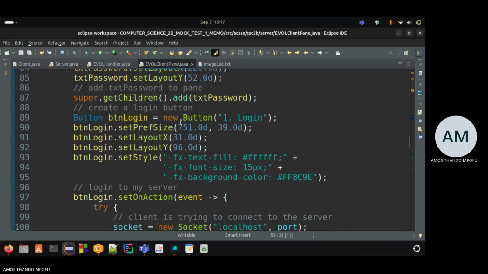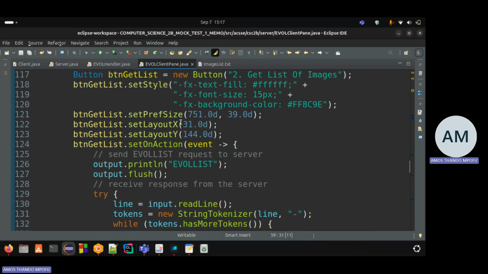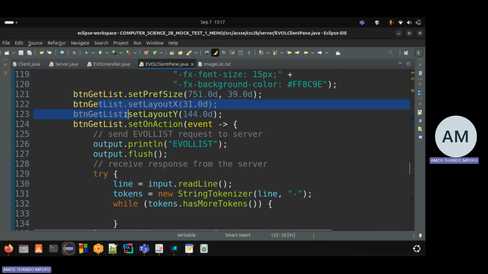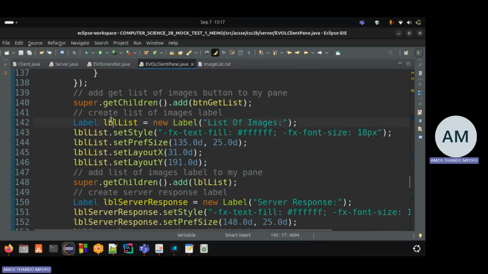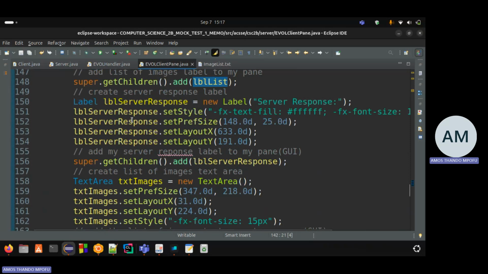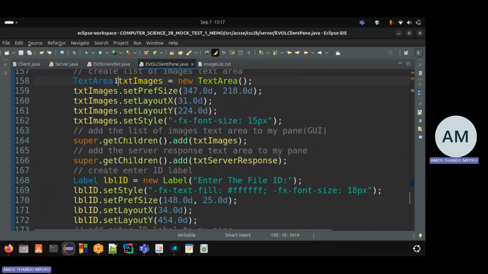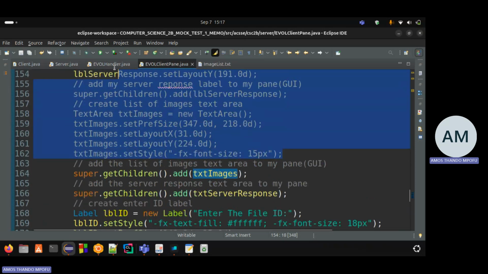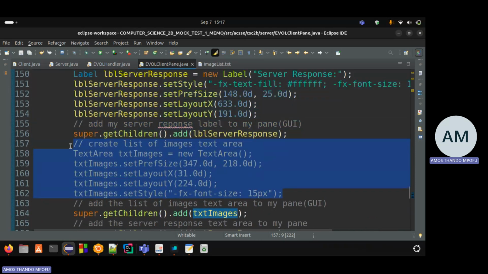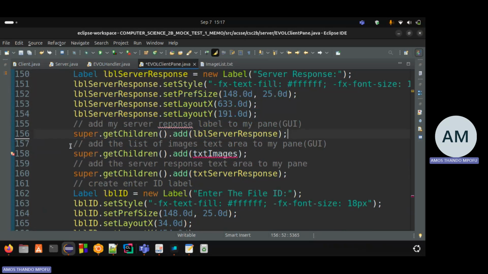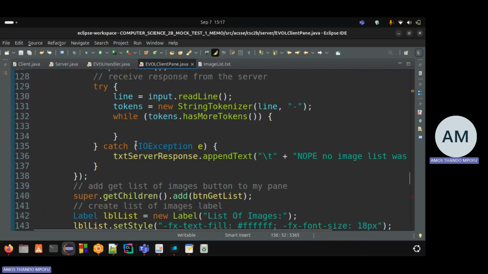Okay, txt password, btn get list, lbl list for the list of images. Oh, I've called it here. I called it txt images. Well, I now need to declare it before that button, or else the code is going to crash. It will say txt images is not defined.